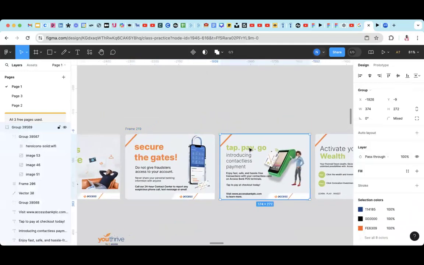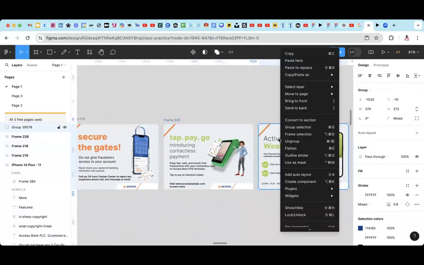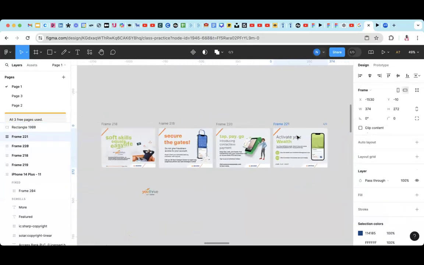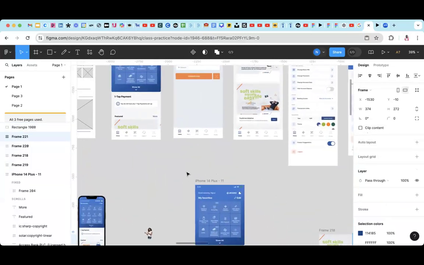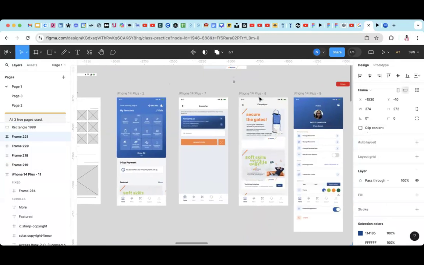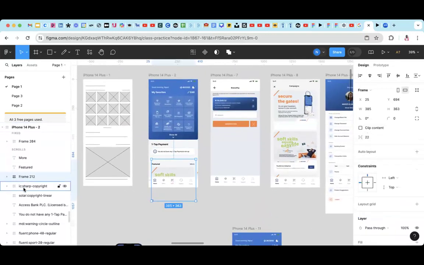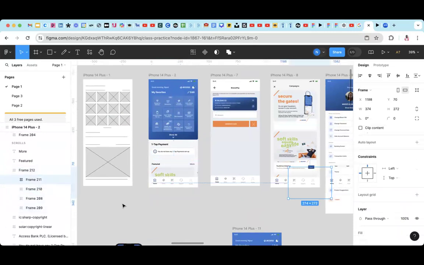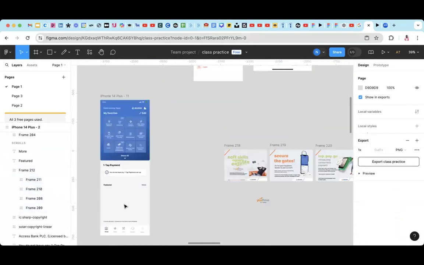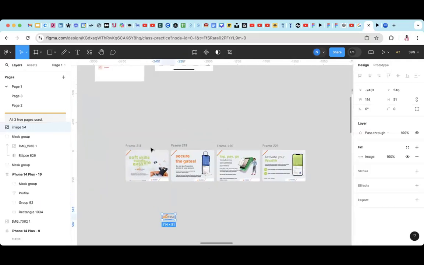Frame, frame, and frame. After framing all of them, I now do a general framing of everything.